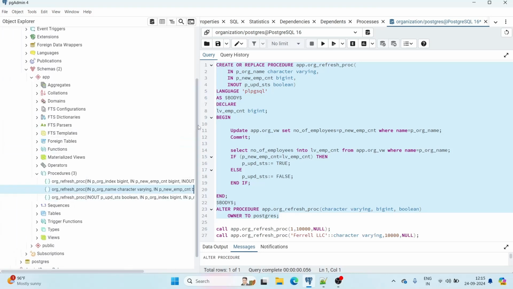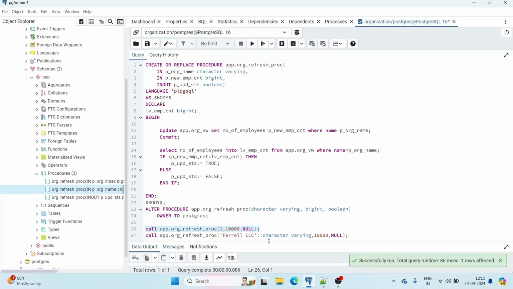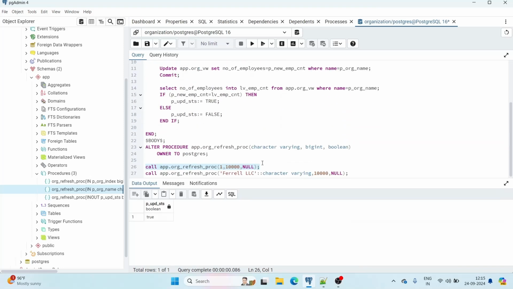So now to call these procedures, let's call them one by one. Okay. So first one is integer, second one is new bigint, both are bigint type, and the last one is the output. So we can call this procedure like this, which I showed you earlier, right? So it is showing me update true, right?